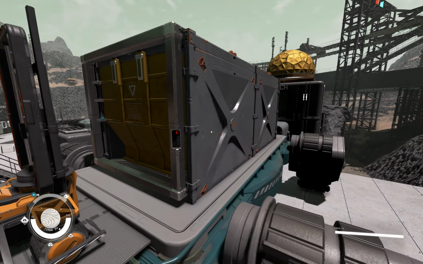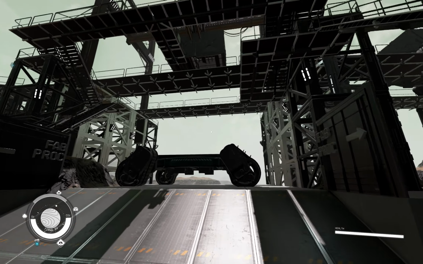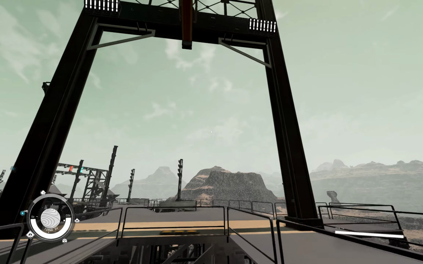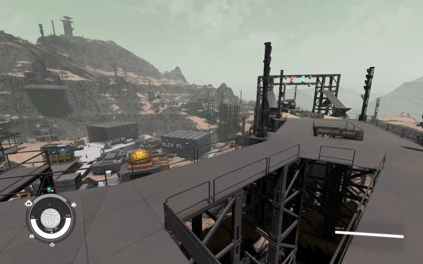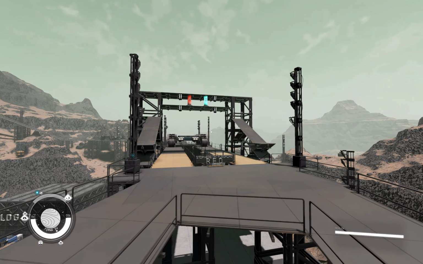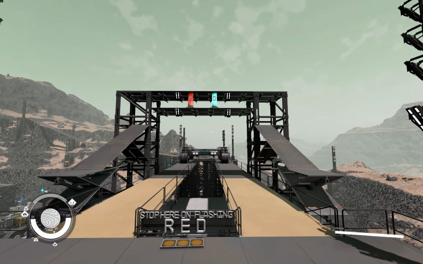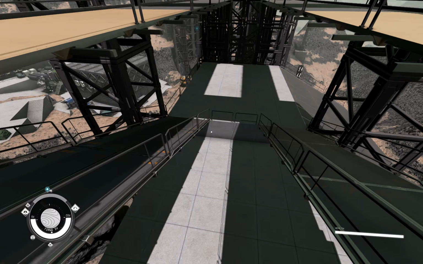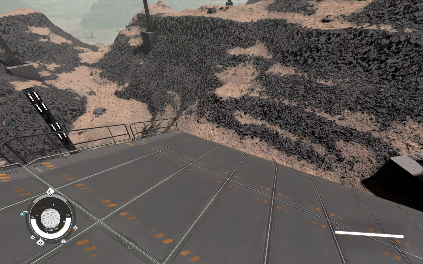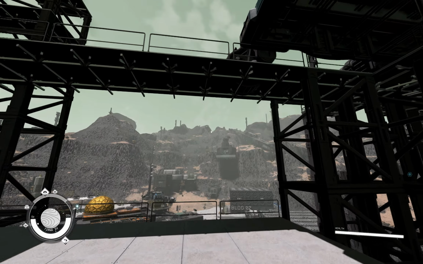Another empty being sent out to where they can be replaced. This area. As we continue, heading back towards the top, we have a drawbridge up in front of us. This drawbridge will raise, exposing a ramp underneath that goes down, where crawlers loaded with cargo will come down here and head off in that direction for an outpost that is yet to be developed.